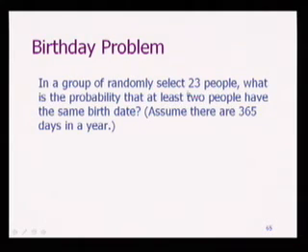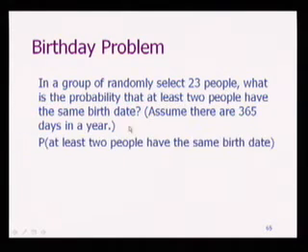Assuming I have 23 people, how do I find the chance of at least 2 people having the same birthday? Well, this is what you're looking for. If you try to solve it directly, it's very hard. You want to find 2 people having the same birthday, 3 people, or 2 groups of 2. There are so many possible situations. It's going to be hard to solve, right?